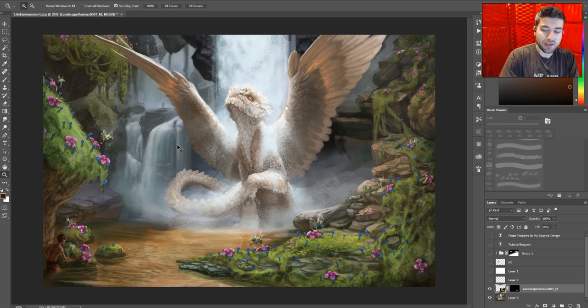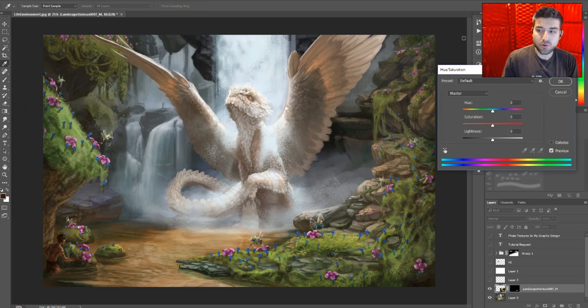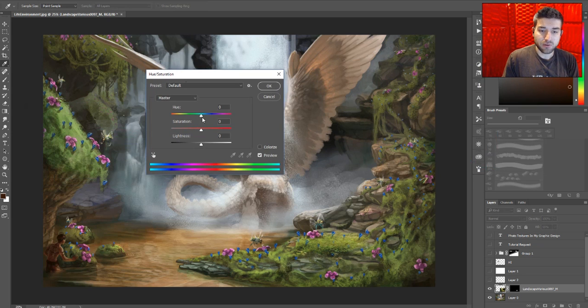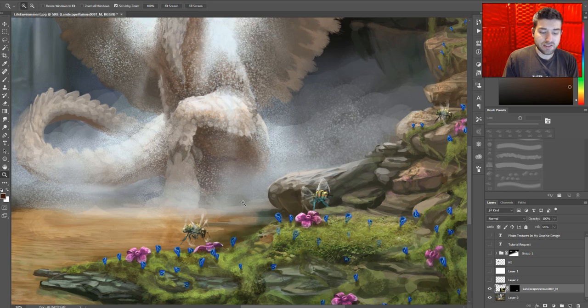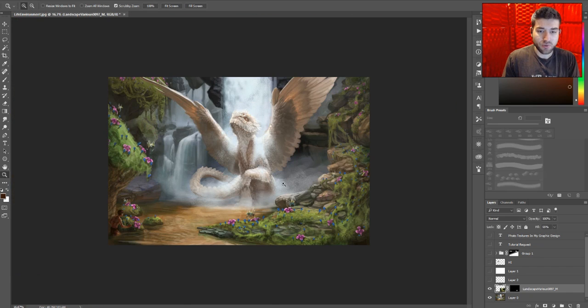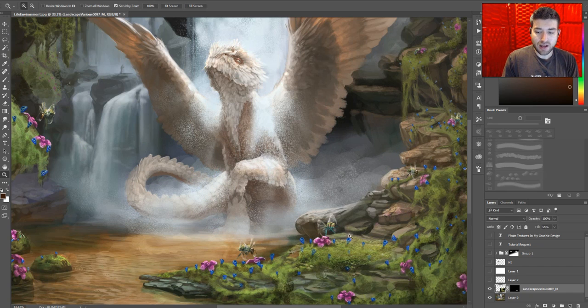And you can also hit something like Control U, and that'll just kind of alter the hue and saturation of what you're working with. But it does it as like a flat tone. I generally don't use the hue too much. Saturation I use quite a bit. So there, I kind of like that. The other thing is, if you're implementing it in this sort of way, you usually want to hide the fact that you used a photo texture a little bit.